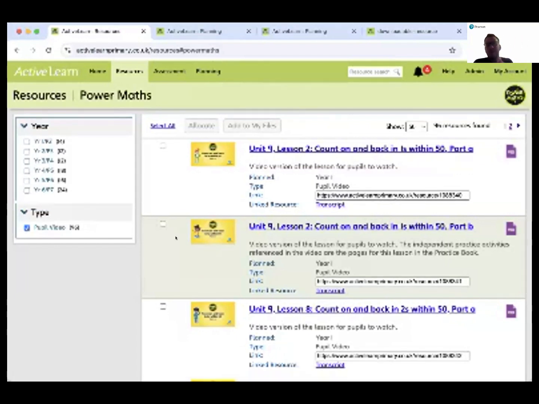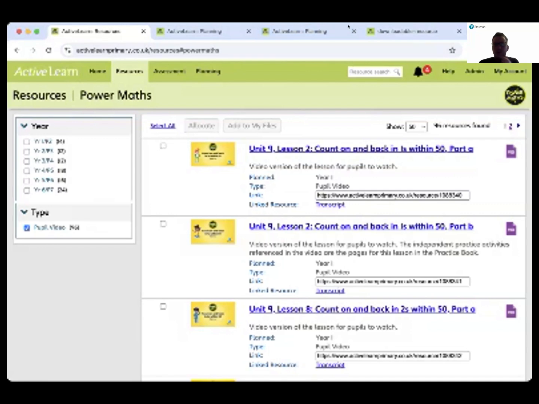So they are designed to be independently accessible by students. They're designed to go really quite gradually through a lesson and present some of the core aspects of how to access the thinking. They use really carefully orchestrated but really simple animations to highlight some of the concepts. So they sort of take the lesson and they just turn it into a little video. I'm just going to share a sample of one. There isn't one for every single lesson, but there are 100 available overall, so there's plenty to look at there.